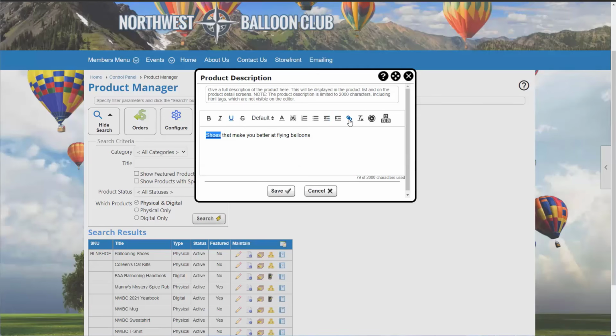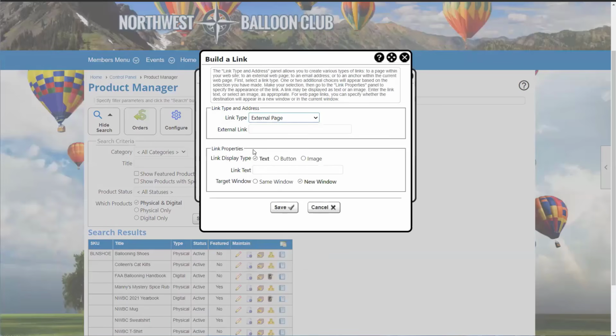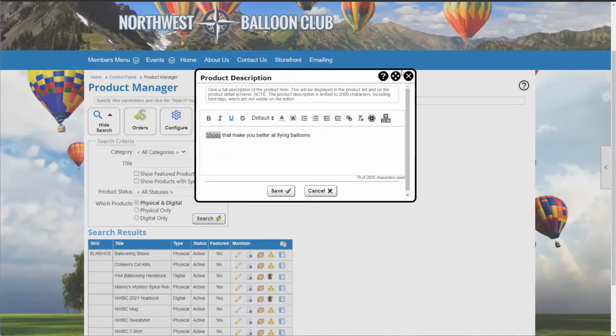We can make links. Say you have an external product, something that you get from a third-party company, and you wanted to let people know, hey, this is coming from a third-party company. If you want to see information about their products, you can see more here. You can use this little link tool and build a link to an external page. And you could put in whatever product page that you have the URL for right here. It's the same as the build a link tool anywhere else on our website. And that way it will show up right on the product page. So you can control how the description for your product looks.